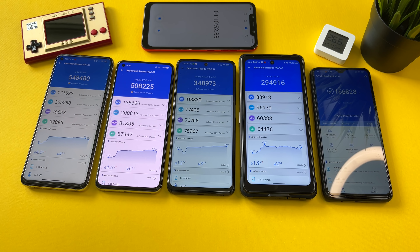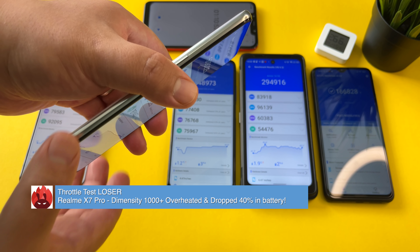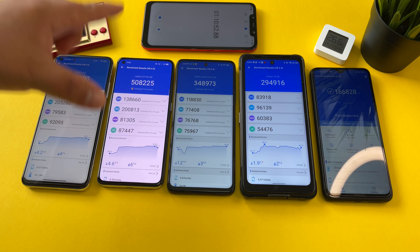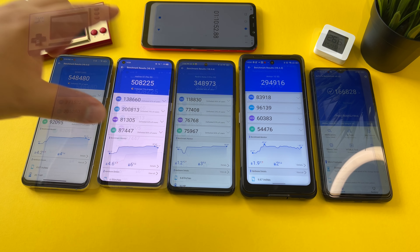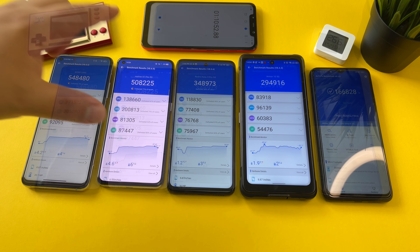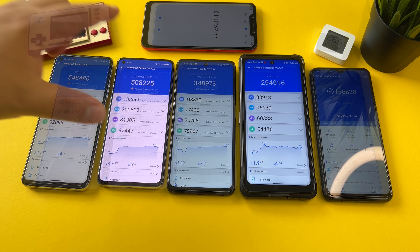At one hour and ten minutes, let's talk about these results. All phones did a pretty solid job overall. The Mi 10T Pro did well, though it hit 50 degrees. But the Realme X7 Pro overheated quite a lot. The Armor 10 5G with the Dimensity 800 dropped maybe 20,000 points but stayed very cool, hitting a max of only 43.6 degrees. The Poco M3 was the most underpowered but stayed very close and stayed cool too. The biggest loser in this test is the Realme X7 Pro — it just got way too hot, it's almost painful to touch, and that's going to cause problems for battery life down the road.